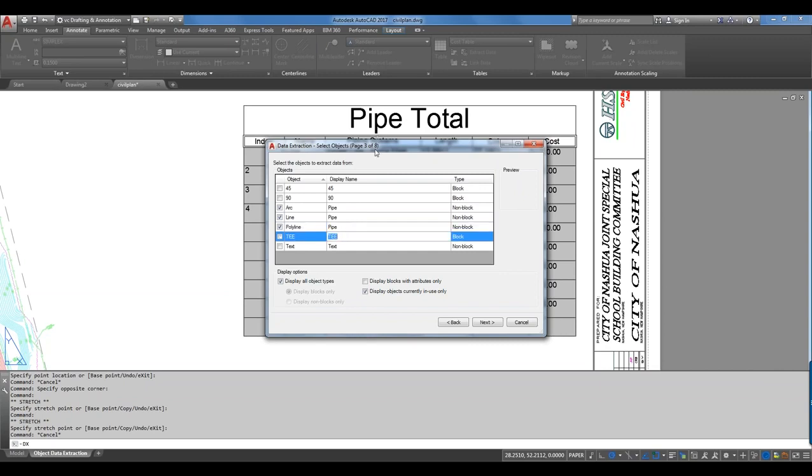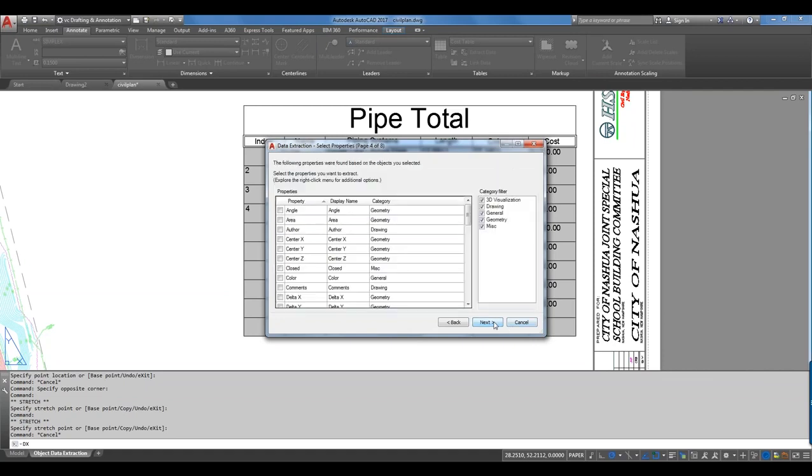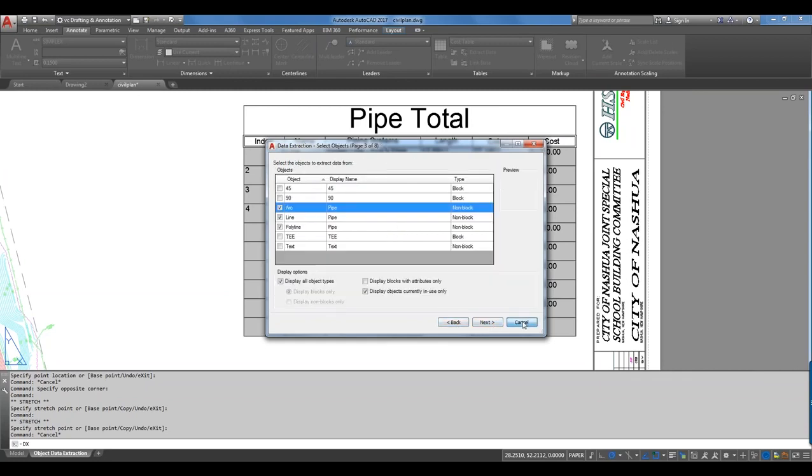So before we go on with that, what I have on the screen right now is page 3 of 8, where I've changed the name from polyline line arc to pipe. What I want to point out about this is that this is case sensitive. So it needs to be consistent across the board here if it's all going to be the same type of property. All right, so that was the screen I wanted to show there.